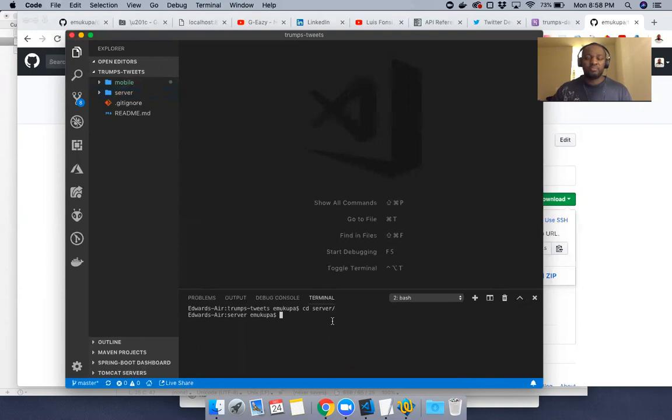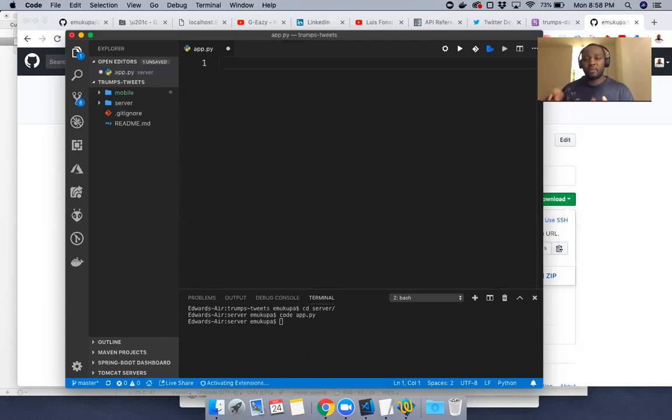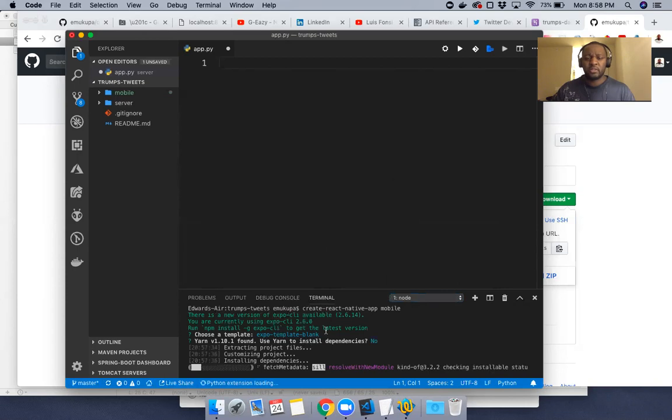Okay, let me start with the app first. And I'm now going to run the server in a pipenv shell. But I want to separate this from the React part, so I'm just going to save that.